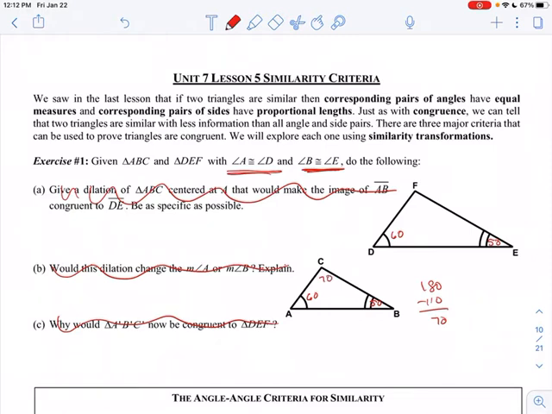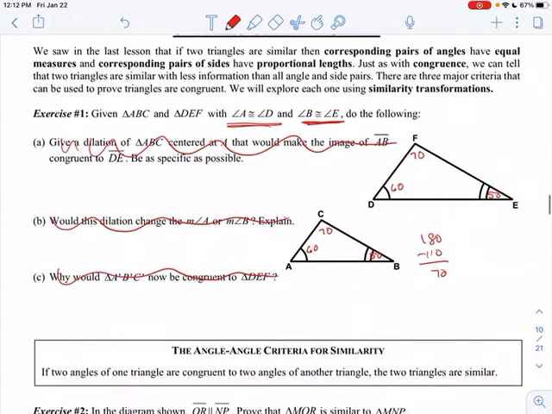And let's do the same thing with triangle DEF up there. If angle D is 60 and angle E is 50, that's 110, and 110 subtracted from 180 is 70. Okay, so even though I only have two angles congruent to two angles, the third angles automatically have to be congruent. All right, so when I have similar triangles, all three angles are congruent to their corresponding angles, but I don't have to prove all three angles. I just have to prove two angles are congruent.